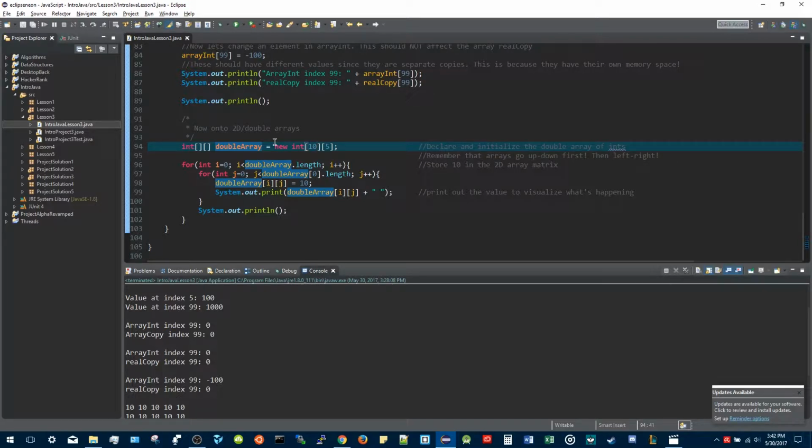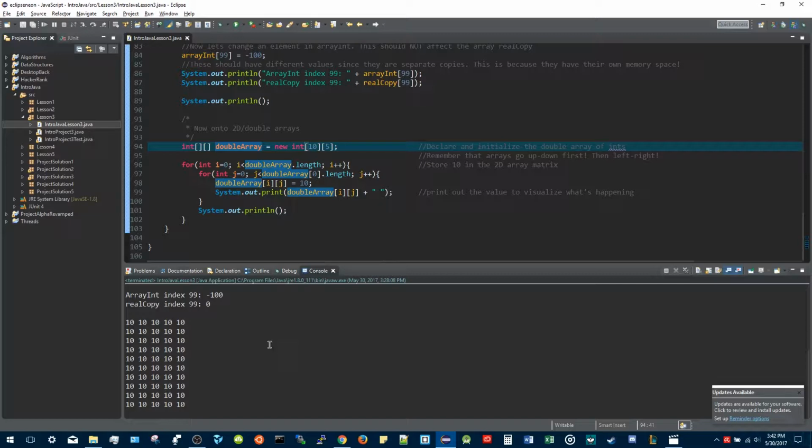Now, what you want to remember is which way does it go first? Does it go left to right first, or does it go top to bottom? Which direction does it create the array? So I'm gonna show you what happens when you print it out real quick. When you put 10 for your first bracket, it goes from top to bottom.